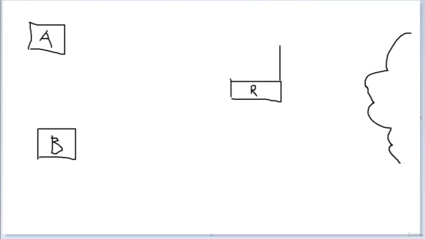Let's put it right here. And right here we have our router, which is sending the packets. Let us label it as R, standing for router, which is sending the packets over the internet right here, and from the internet to the actual PC A and PC B, depending on which packet comes through.